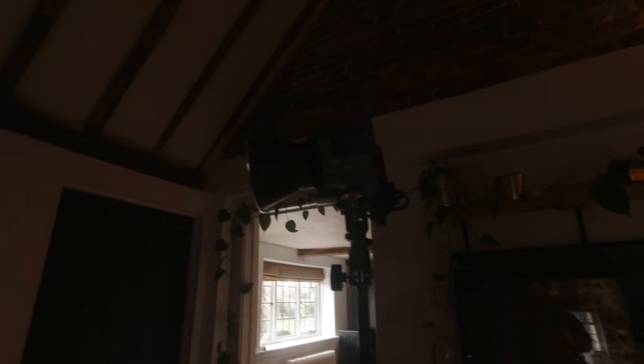The next one I'm really intrigued about is the camera plastic bag flash hack — I've just made that name up, but that's kind of what it is. The idea is you put a white plastic bag over your flash and it's supposed to diffuse the light and make it look really professional. This one's a bit trickier because I don't have a flash on my camera, so I'm using the Amaran on a flash setting and I'm going to try and catch the images as the flash is going.